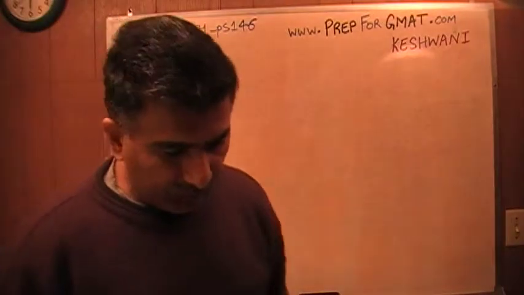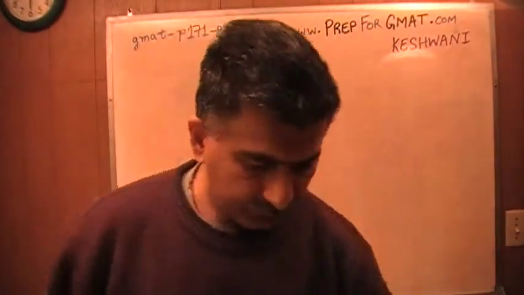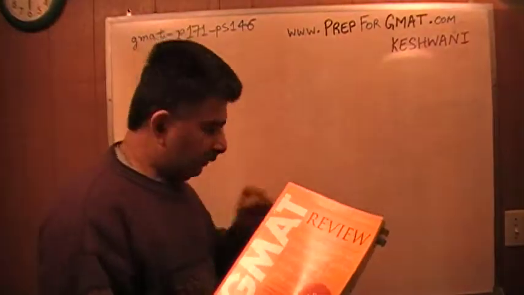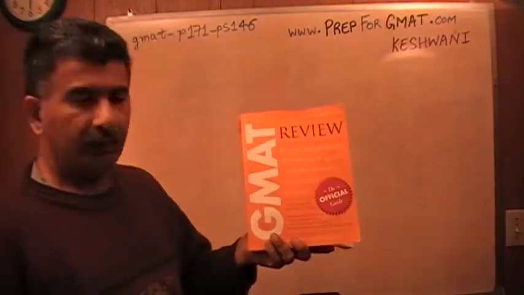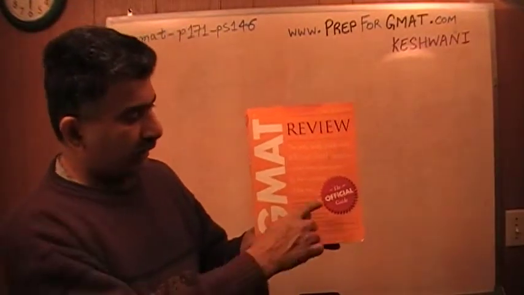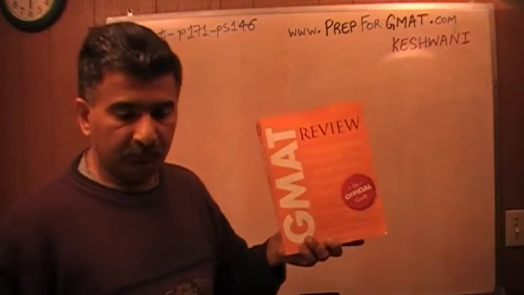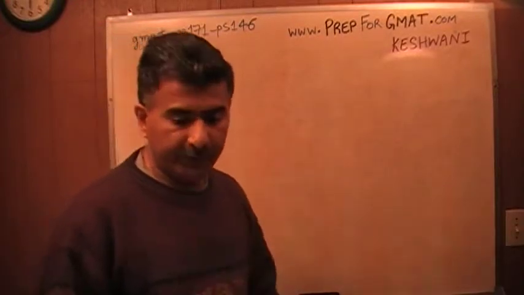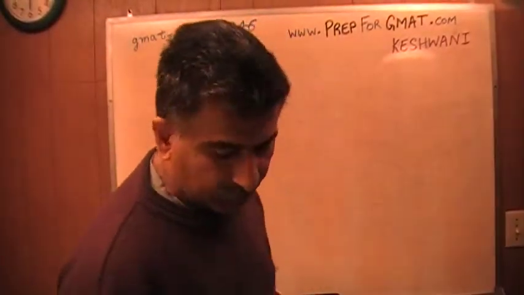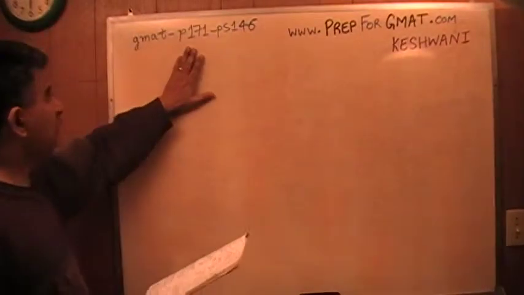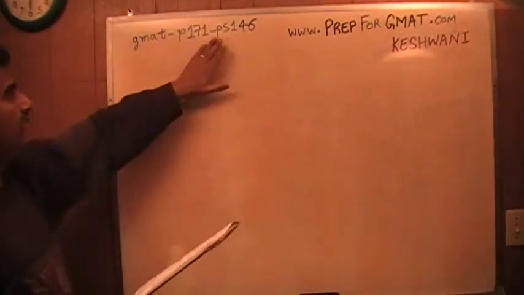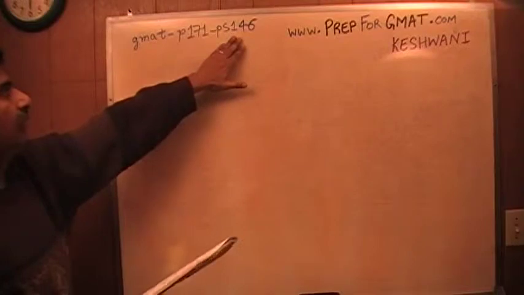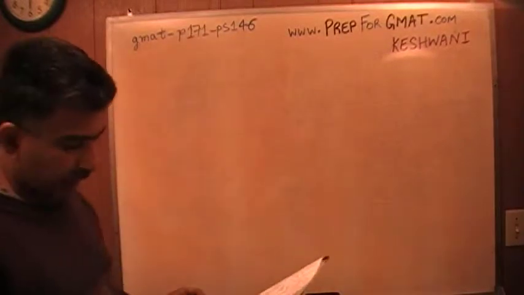I have been solving math problems for GMAT out of this book, the GMAT Review, the Official Guide. If you do not have this book, buy it immediately. You will find it at mba.com. The problem that I'm about to solve is the one that you will find on page number 171, Problem Solving, number 146. Let's take a look at it.